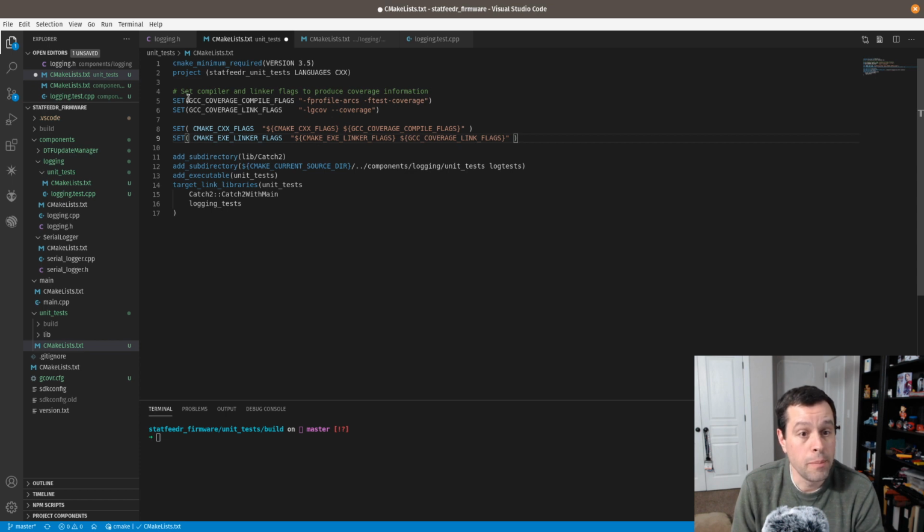I'm going to set a variable called GCC_COVERAGE_COMPILER_FLAGS to -fprofile-arcs and -ftest-coverage, which you can look up. Then I'll set another variable, GCC_COVERAGE_LINK_FLAGS, to -lgcov --coverage. That's the magic keyword to have when you run the executable with those compiler and linker flags. It will generate coverage information files, and I'll show you that in a second.